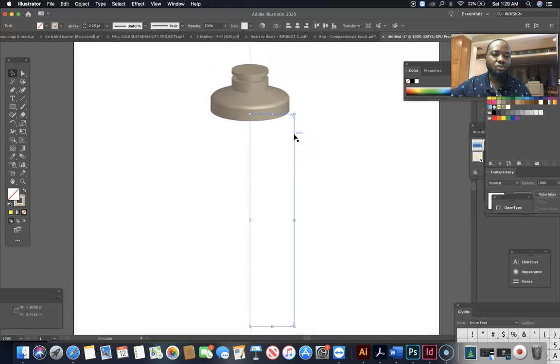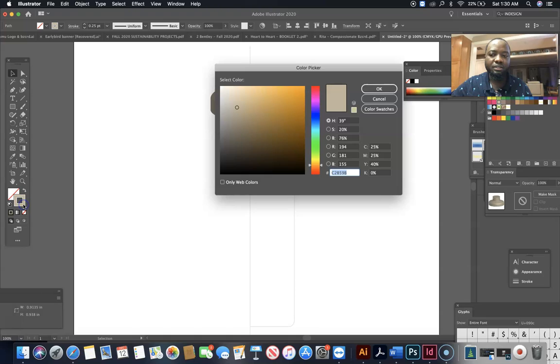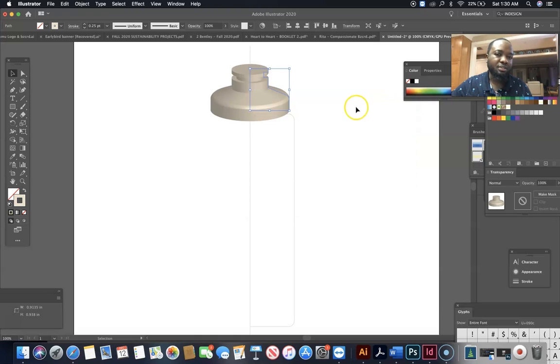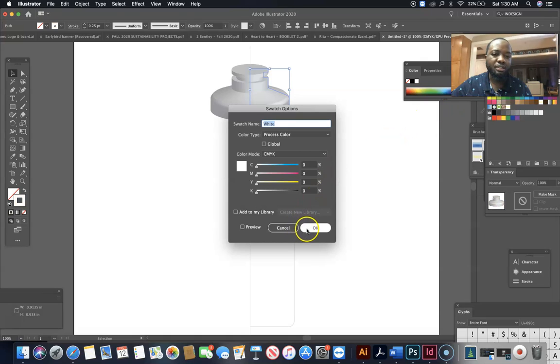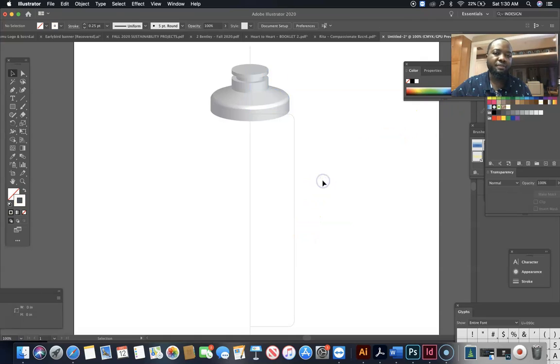We can even change the color here. Since it's too grayish, we can come and choose the color options. Choose a lighter color that's not so dark. You'll see that our lid will get into the color that we want. It can be slightly white, but not so white. I think that white is enough.